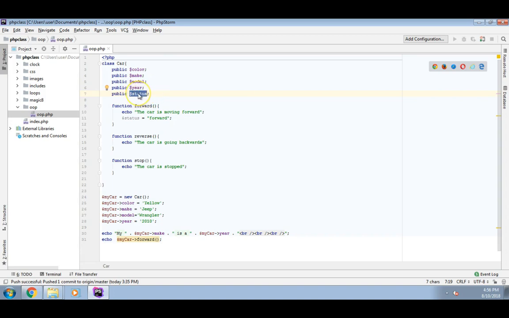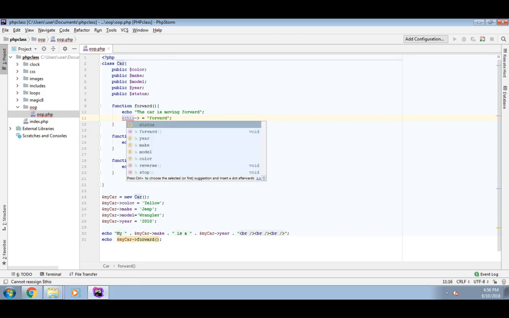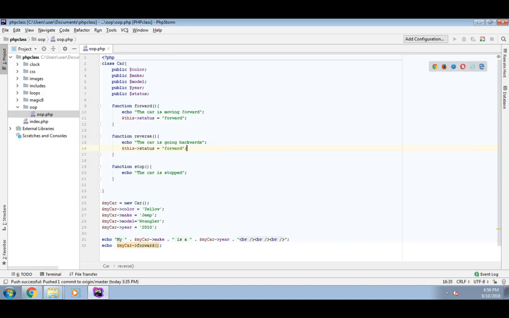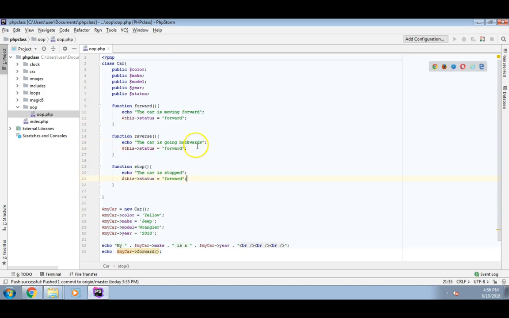This isn't a variable, it's a property, all right? So I need to actually access the property. The way I would do it is I need to reference a keyword called this, because we don't have the instance name. If I use this, it's going to be the current instance, so it's inside this instance property. And then I can reference status. So now I can say, all right, it's moving forward. Then I'm going to do backwards, and I'm going to do stopped. So now those properties are all set.